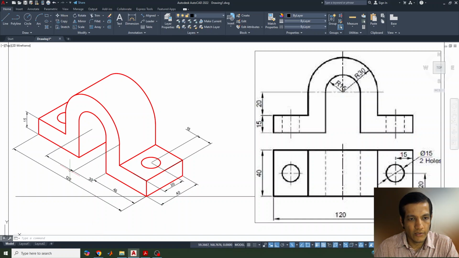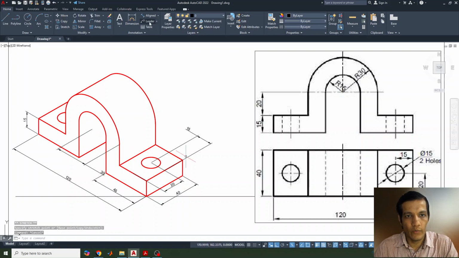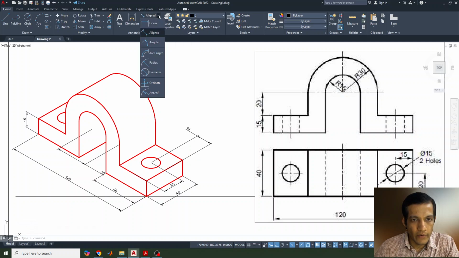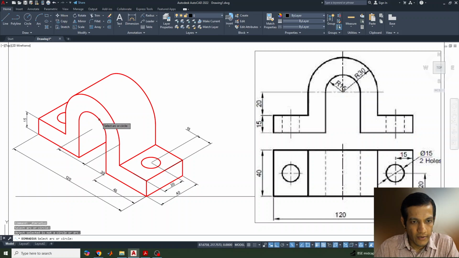Somehow we'll take it a little bit inside. That means from here to here it is 30. And similarly one more. Okay, once we'll try this radius. No, it won't take the radius also, because it is not a circle or an arc, it is an iso circle. So here it is not possible to give the dimension.